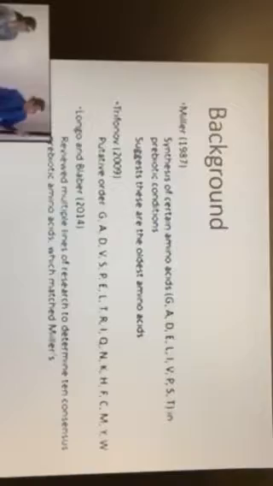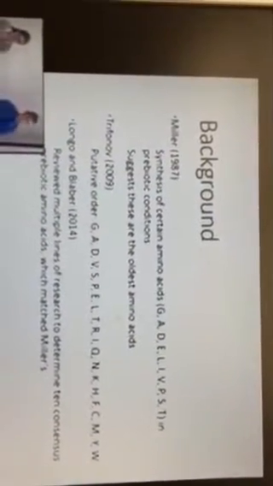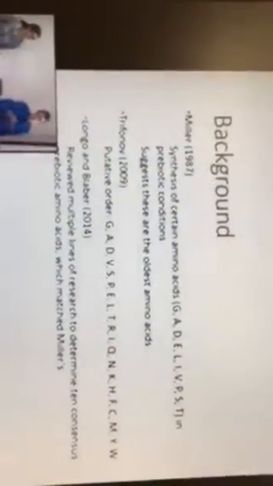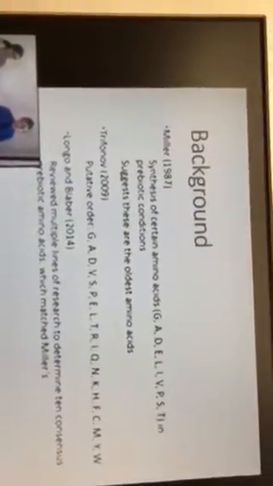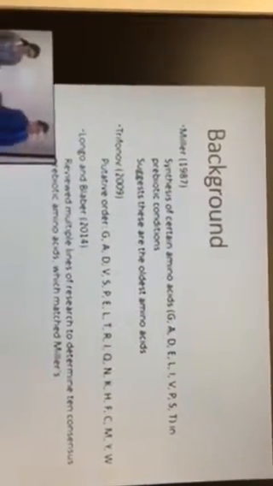So the bulk of what we looked at for this project had to do with how old certain amino acids were. Some of the literature on this starts with Stanley Miller in the 1980s, and he did these sparking experiments, in what were supposedly prebiotic conditions, or conditions that, to the best of his knowledge, were prebiotic because no one was there. And so the 10 amino acids that he created are those 10 that are listed there in that environment. So in that respect, these could be considered the 10 oldest amino acids, or maybe the 10 prebiotic amino acids in some respects.